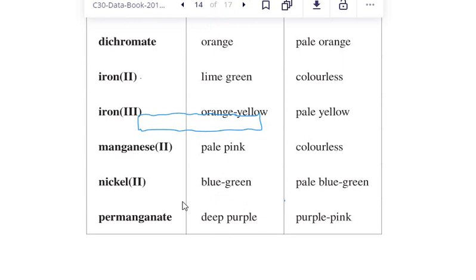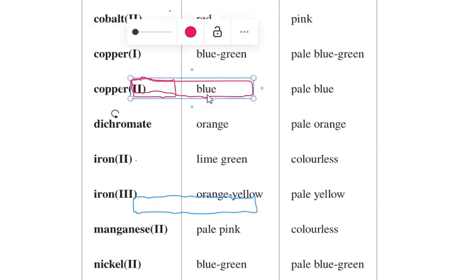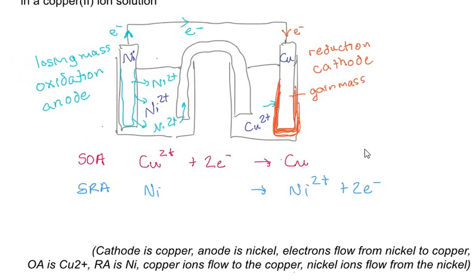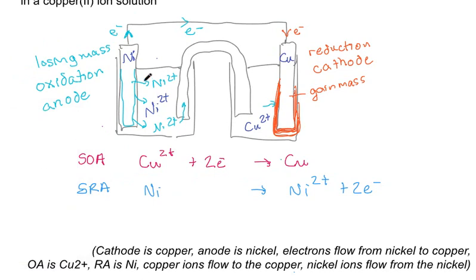In this cell, we're seeing nickel-2 ions, which they say are bluish-green, or pale blue-green, not surprisingly if they're diluted. And copper ions are brilliant blue, or pale blue if there aren't so many of them. So knowing that, we can see this would be a pretty colorful cell. We're going to have, over on the right, let's go green.